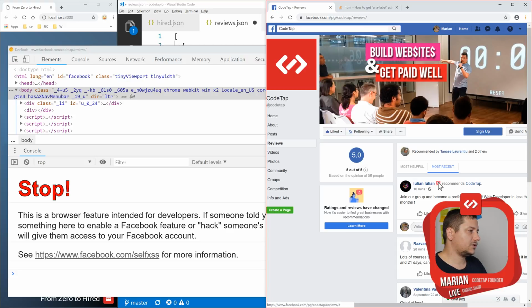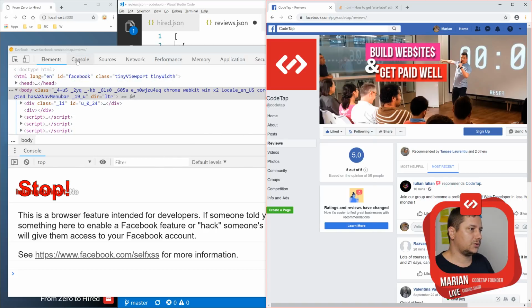And as far as I can see, by the way, Julian, so when you recommended, did you have that option to give a number of stars, to select a number of stars? Because I see a recommended one as well. No more stars. Okay, so it means it's like that. It used to be with stars, right? So is it like a thumbs up or thumbs down? How does it work? No, just give a recommendation. Okay, so no more stars. Thanks, Julian.